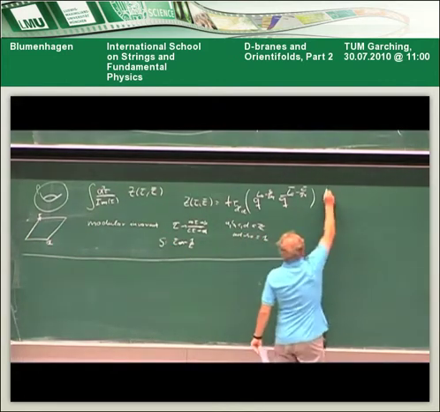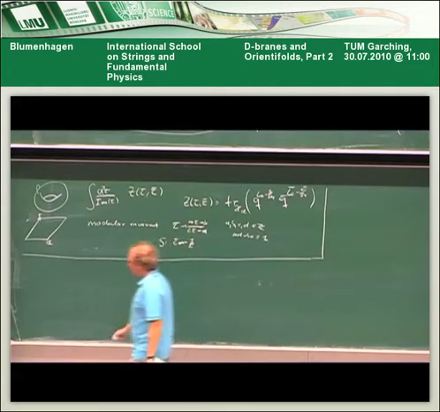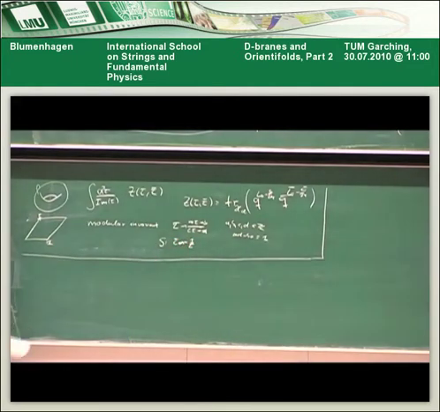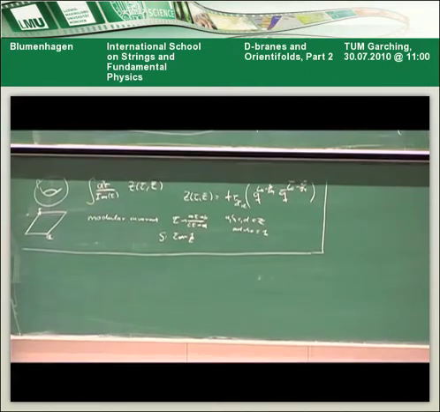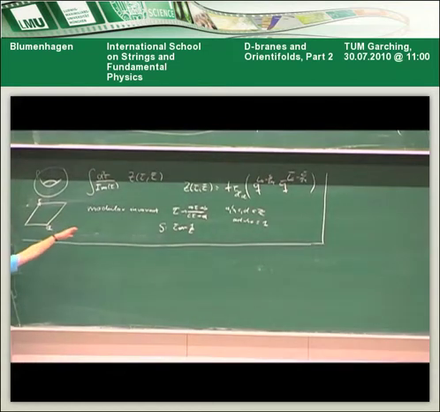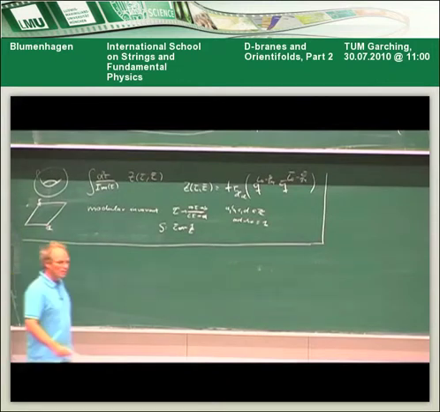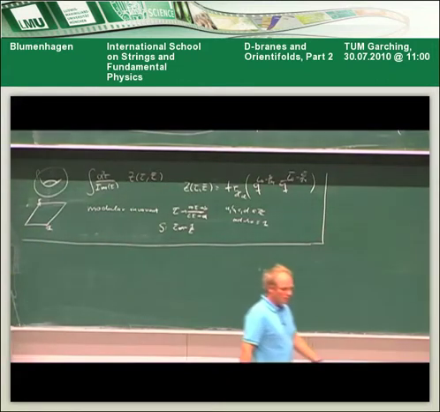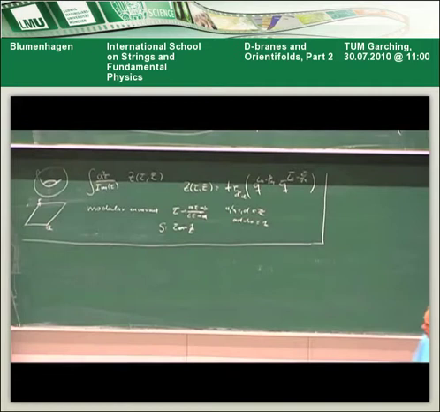But again, the nice mathematics of the modular group and modular forms comes up here. This is also interesting for mathematicians. Mathematicians have studied such modular forms for a long time, also in number theory. So it's a very important tool, and it also naturally comes up in string theory. Okay, so this I wanted to say.